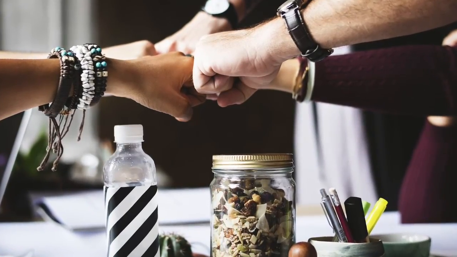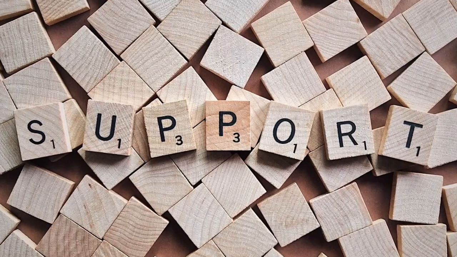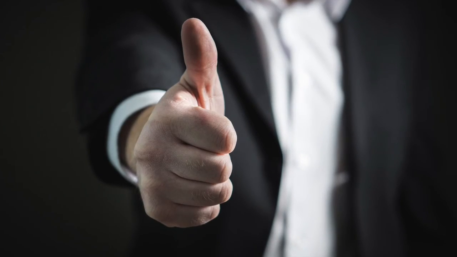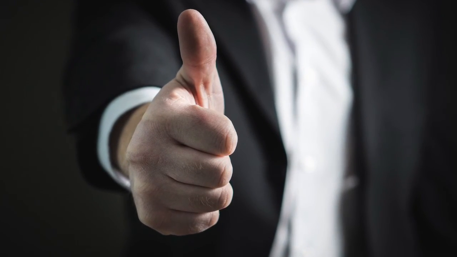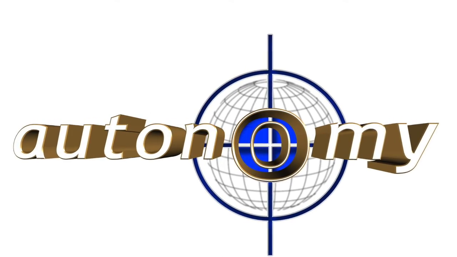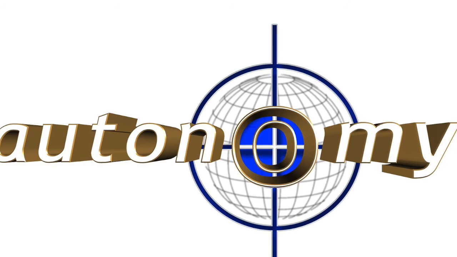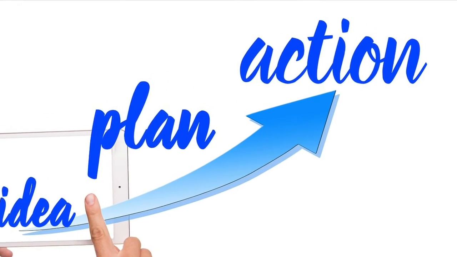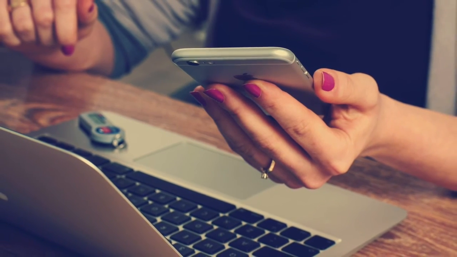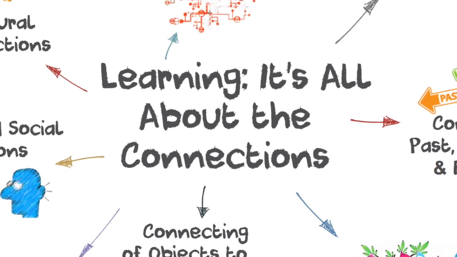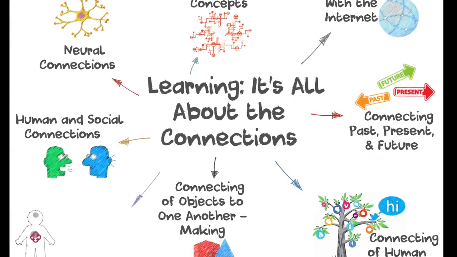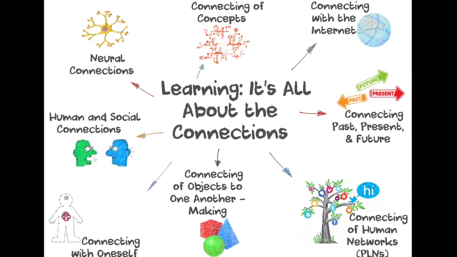Nonetheless, in order to maintain momentum, it will be imperative that we support each other and celebrate each other's successes. We will focus on the positives and learn from the negatives. At the same time, it will be vital to provide autonomy to the CLC members. This will help them stay engaged and interested in what we are doing. They will take ownership of the learning. Becoming a connected learner does not happen from one day to the next. It takes effort and participation from all members of the CLC.